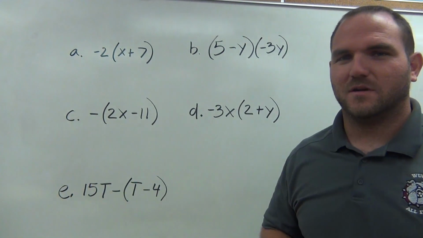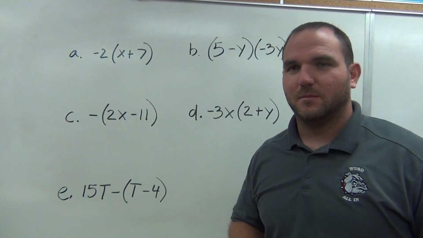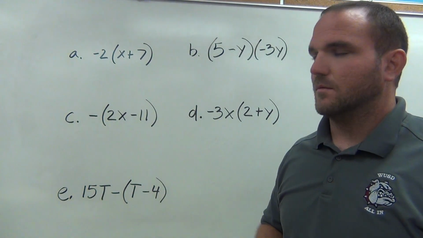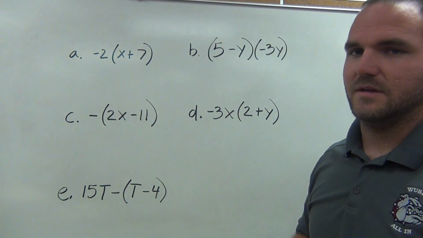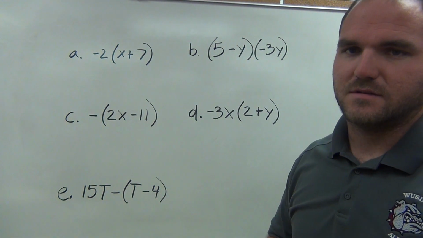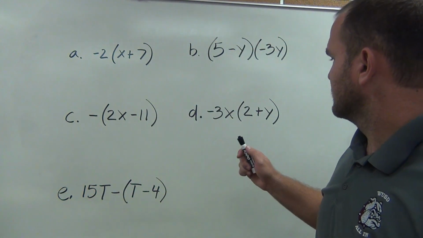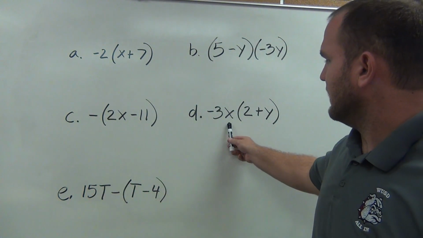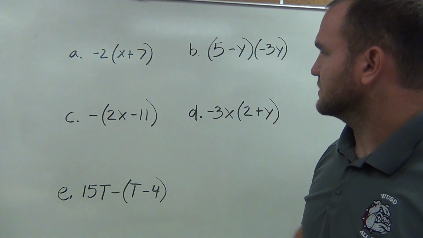Alright, welcome back everybody. Hopefully the distributive property is making sense to you and you're being able to follow along. So what we're going to do in this section is do a few examples of a couple things. One is the negative sign and distributing in that negative sign. The next is working with numbers and the variable to be able to distribute that in and how that looks. So let's go ahead and get started.